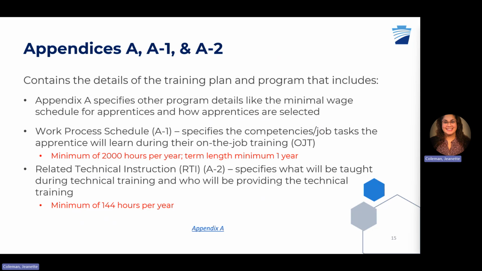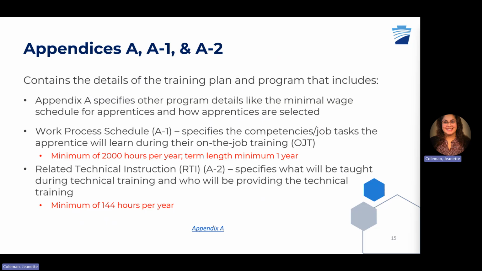A program must include a minimum of 2,000 hours of OJT hours per year, with the overall program term being at least 1 year. Appendix A also includes the related technical instruction, or RTI. The document is also labeled as A-2.